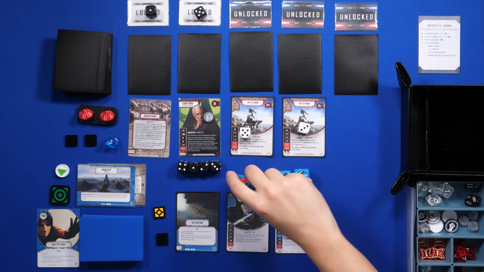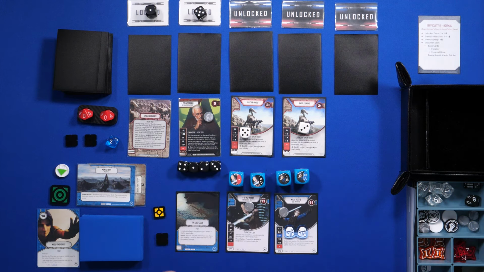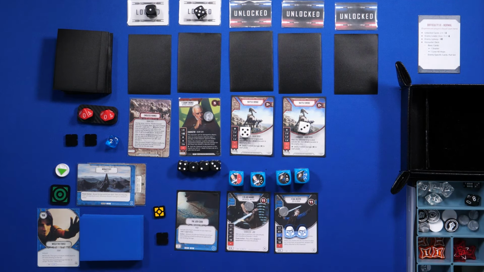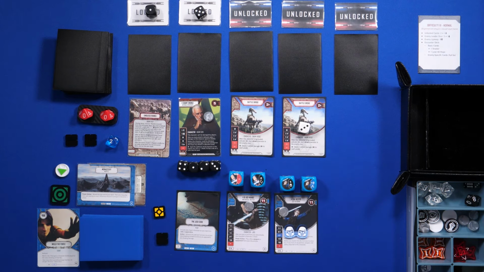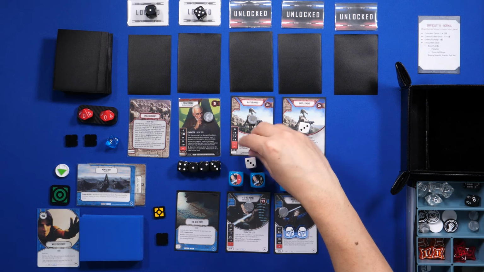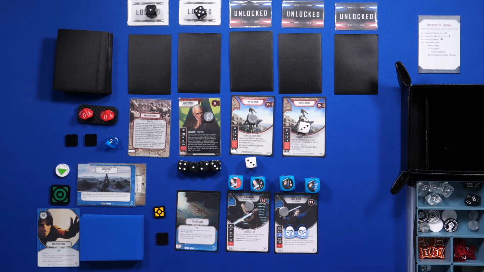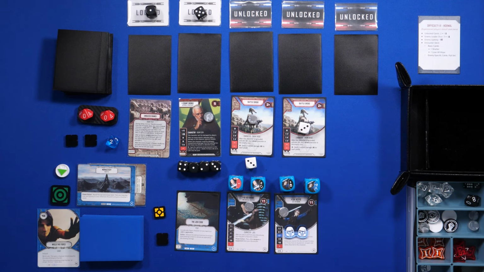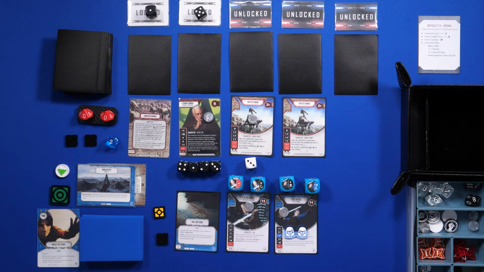Okay, so I got 2 focus and a blank. So that was my turn. Now battle droid activates. We're gonna put an activation token, or exhaust token, on that, and it looks like we got a 1 melee damage. Now battle droid says after this character is activated, activate the next droid character in the enemy row. So we're gonna activate the next droid character.